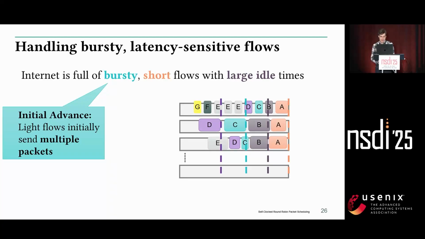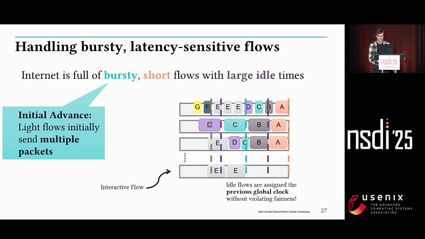Now, suppose that the last subqueue suddenly becomes active at the end of round D, and according to the original self-clocking principles, we assign its head packet the global virtual clock of the scheduler. With this arrangement, this new flow will require 2 rounds to transmit its packets while competing with other flows. However, as theoretically proven, we can instead assign the previous global clock of the scheduler to its head packet, which will allow the flow to send both its packets immediately in the next round.